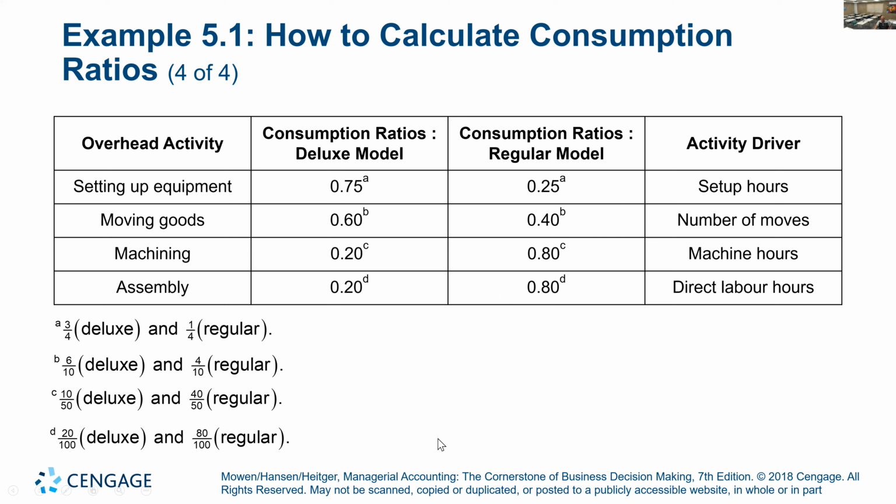calculate the consumption ratios. You have to go back to the first slide, but here's kind of what I was saying: under assembly it was 80%, 0.8, 0.2. I think the other one we did was machining, 80% here, 20% here. You can refer back to that slide. We're just figuring out what percent or decimal. You can turn that into percent. It should equal 100%.